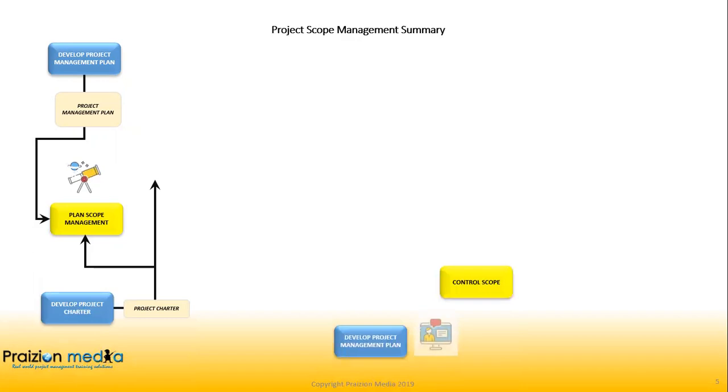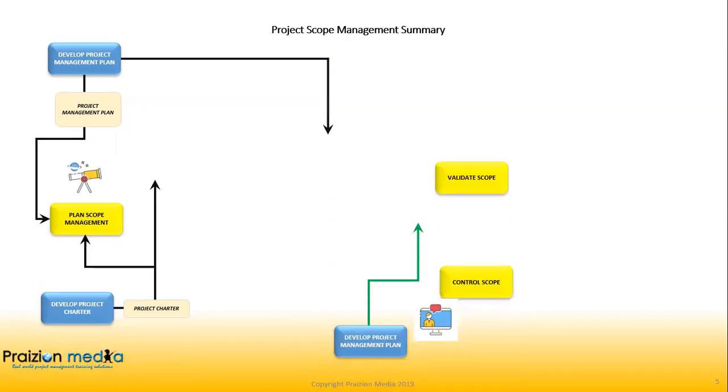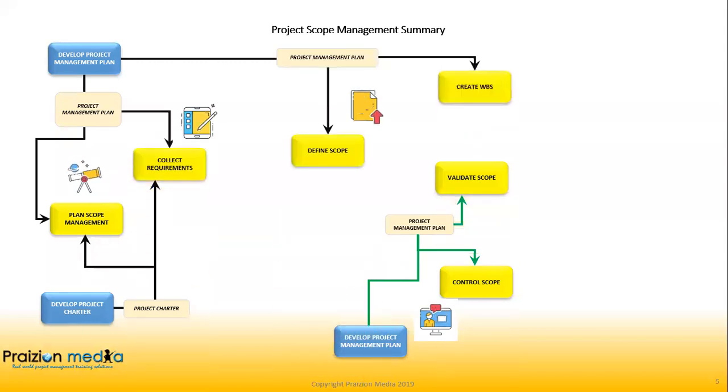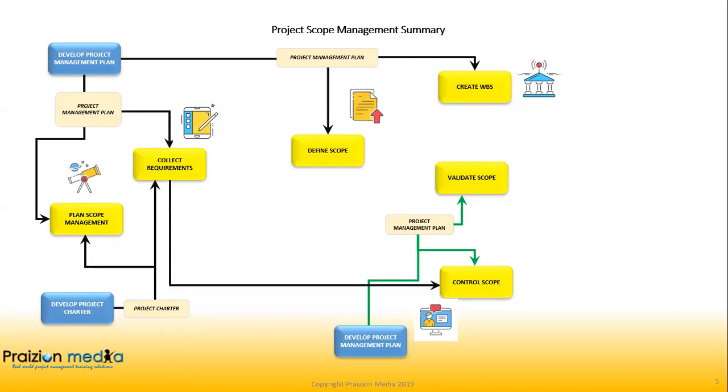In addition to this, be aware that the project management plan goes to all the other processes in scope management. The project management plan goes to control scope, it goes to validate scope, it goes to collect requirements, it goes to define scope, it goes to create WBS. So when you take a macro look at project scope management, just remember the project management plan is an input to all those processes. And once the scope management plan is created, remember, it implicitly gets to be part of the project management plan, and that's why you need it across all of scope management.